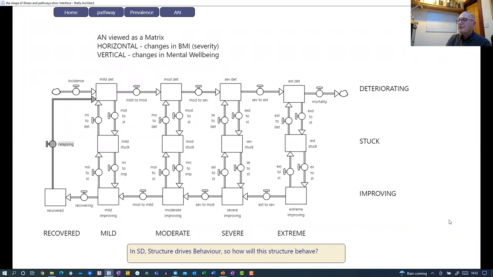And they can spend a long time stuck on a particular level. I suppose gaining and losing weight is a process that takes time, and quite often in our lives we're neither gaining nor losing but staying the same. So an earlier version of this model, Jack, the options you have when you're drawing a structure like this would be just to say, let's have mild, moderate, severe, and extreme, and let's have flows going in both directions, and people are either going to the right or to the left. My second pass at it was to have the deteriorating and improving, but without the middle row, so that you've got people who are either going in the deteriorating direction or the improving direction. But that didn't quite capture this phenomenon of people who are not actually going in either direction, if you see what I mean. Don't know if that answers your question, Jack, or whether you're now unstuck.